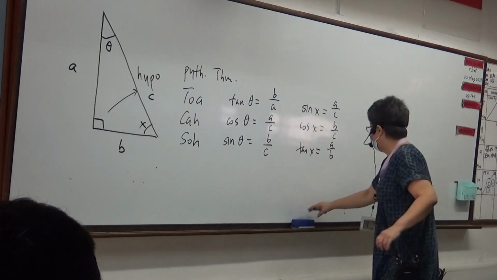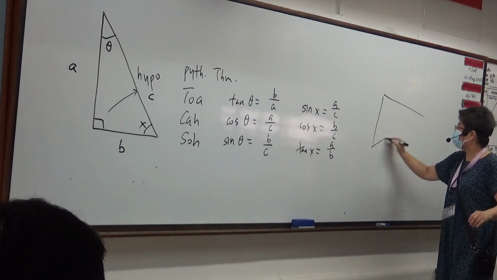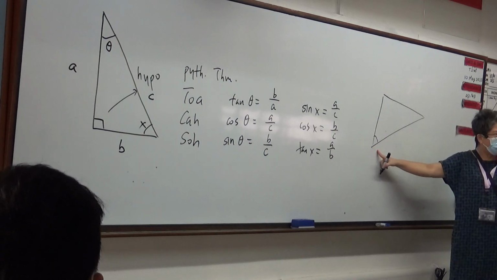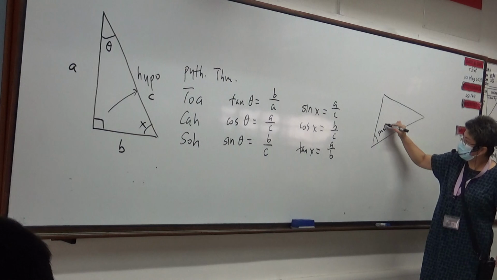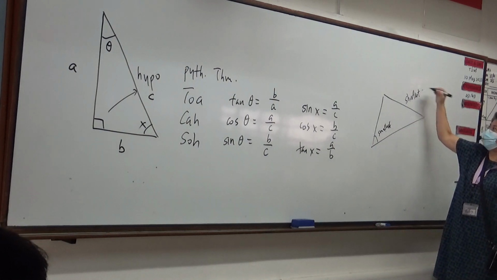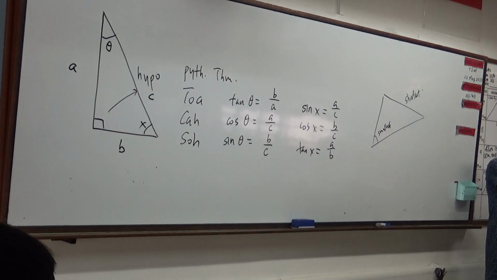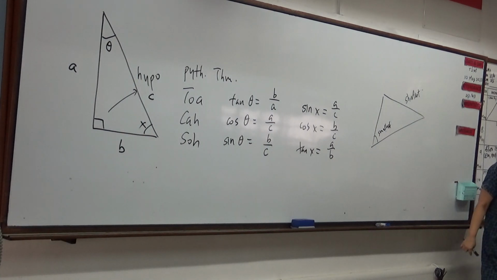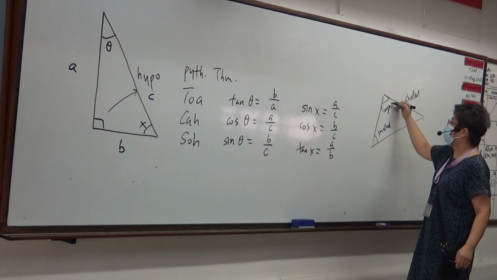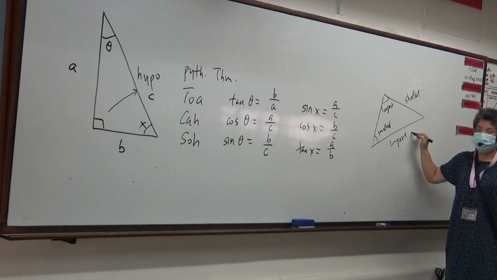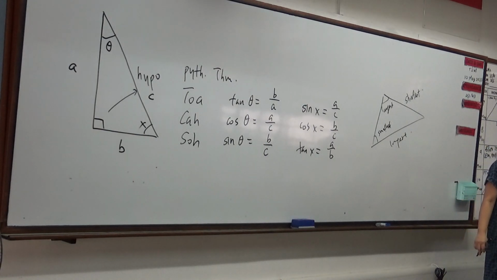Now, I need to talk about one more thing about triangles. If this is the smallest angle, this will be the shortest side. I think it makes sense, right? If you open up theta, then that one is the shortest. If this is the largest angle, what will this be? This will be the longest side. Because there was once an O-level question that came out: find the longest side, and the students didn't know which one. The longest side will be opposite the largest angle. Is that clear? Because the opening is the widest, so this will be the largest. Everybody clear with what I'm saying?